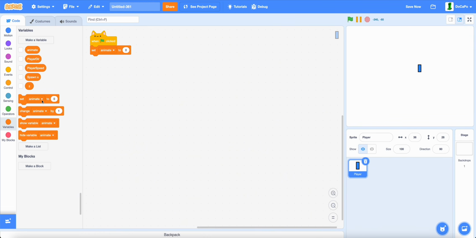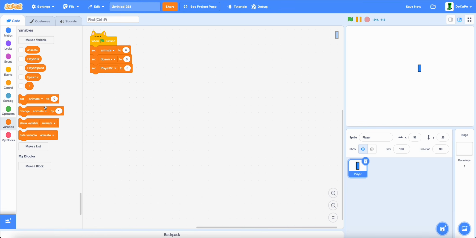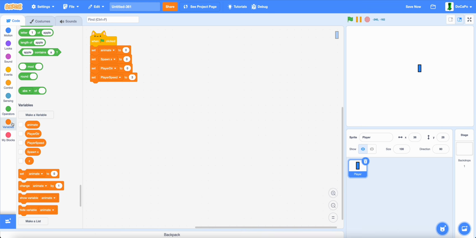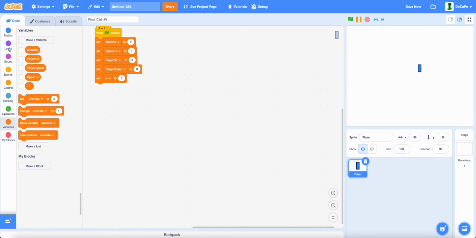And now set animate to 0, set spawn X to 0, set player dir to 0, set player speed to 3, and now also set Z to 0.